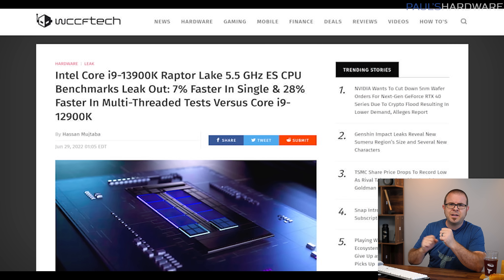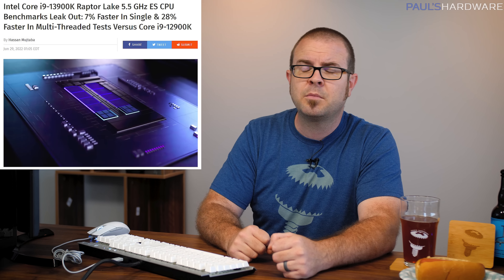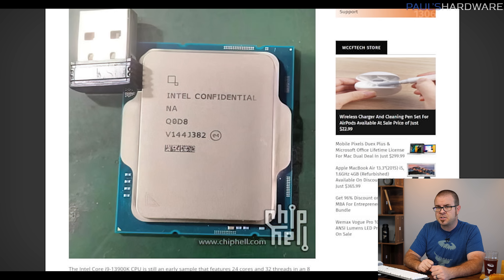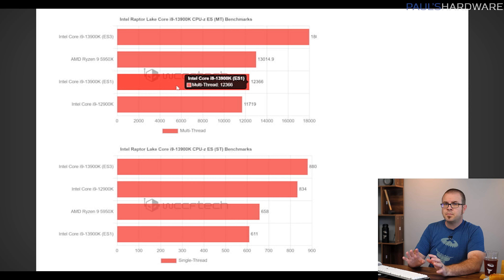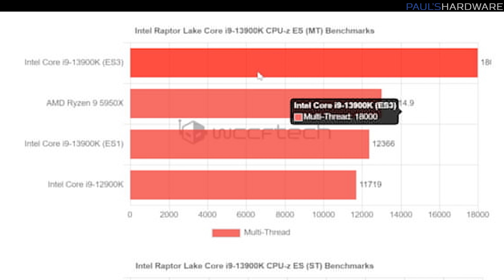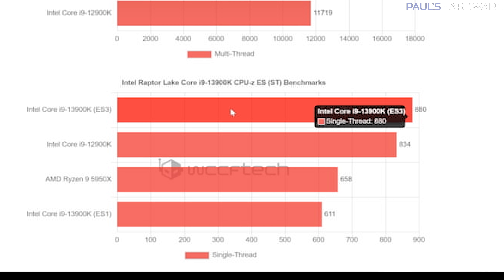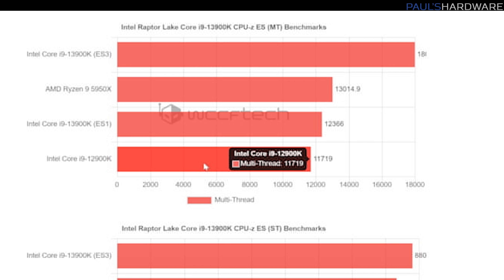Meanwhile, over in CPU rumor land, we have a follow-up to last week's leaked Intel Core i9-13900 benchmarks, this time with what seems to be a more fully enabled 13900K. The results come from Chip Hell forum member 'Lords' and should be taken with a grain of salt since we're still likely months from launch, but they did include a high-res image of one of their chips that looks legitimate. Whereas last week's engineering sample results were from an ES-1 chip (first gen batch), the new results are said to be from a third round of samples, or ES-3. Both test results are shown here, and you can see the boost gain — the ES-1 unit could only hit 4GHz across all cores, versus the ES-3 chip which gets to 5.5GHz single core and 5.3GHz on all cores. This allowed the Raptor Lake flagship to beat the previous gen 12900K by 7% in single-threaded tests and a big ol' 28% in multi-threaded tests.